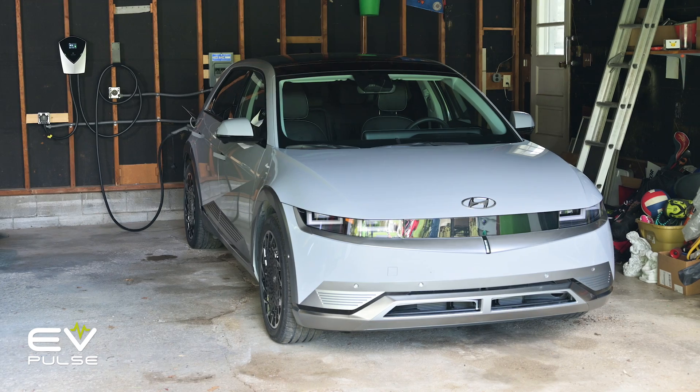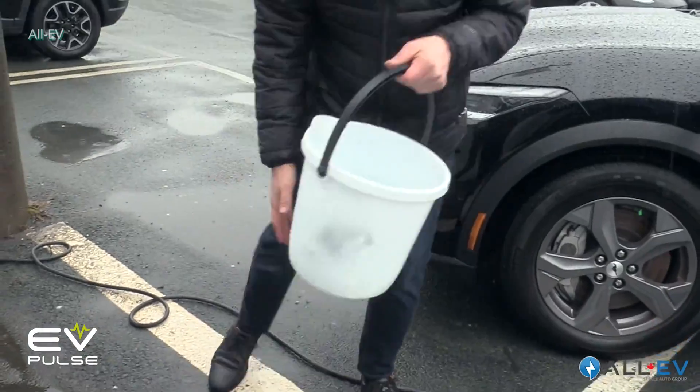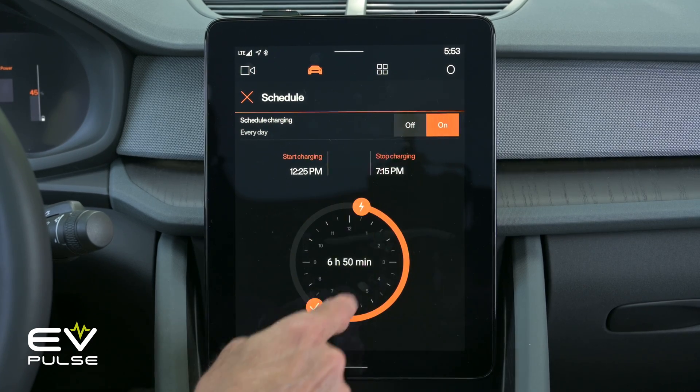If you don't have a garage or carport, look into a weatherproof charger with a NEMA rating of 3 or higher — and yes, you can safely charge in the rain. Tip number five: schedule your vehicle's at-home charging during off-peak hours, which can save you a good chunk of change. For example, in August in southern Texas, electricity demand is highest during the heat of the day when every air conditioner is running. The power company incentivizes drivers to charge in the middle of the night when usage is lower, and you may get a much lower per kilowatt-hour rate. It's generally simple to program your EV to only charge during off-peak hours.